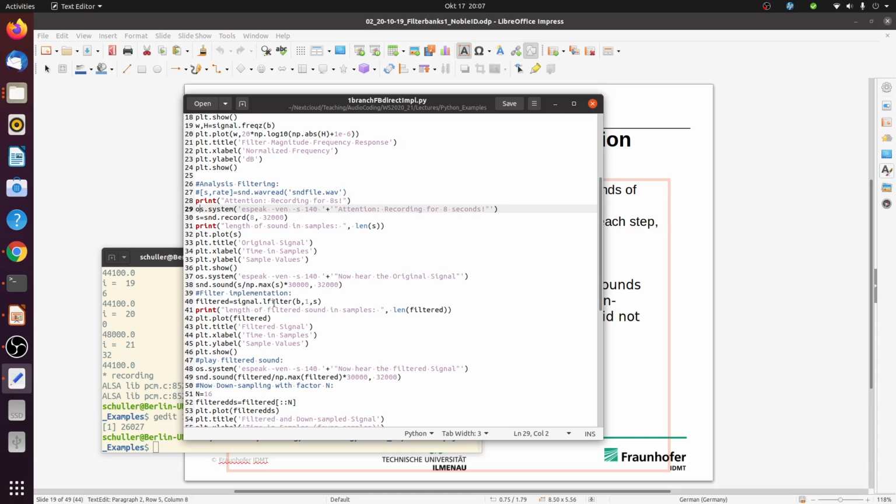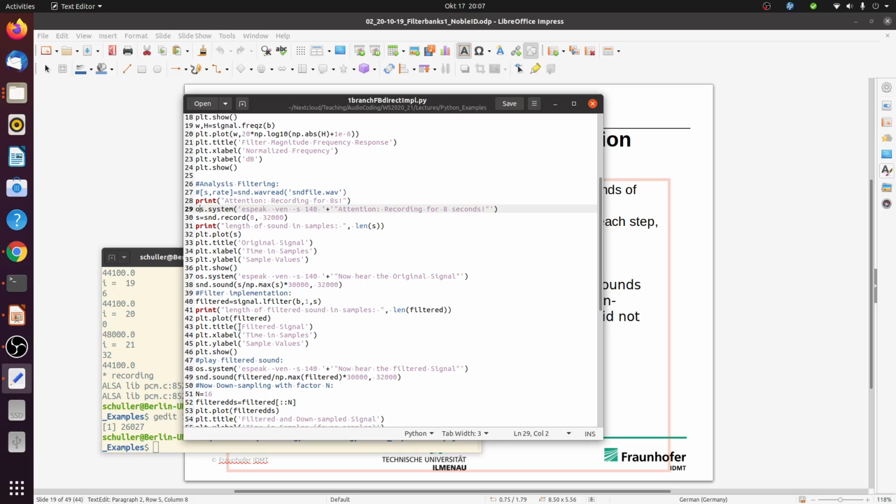Yeah, and then we do the filtering here. So signal.lfilter is now applying our filter B. The argument 1 means we have no feedback loop. We have no IIR component, no IIR filter component. And then S is our signal. So this filters the signal S with our coefficients B. And the result here is then in this array filtered.